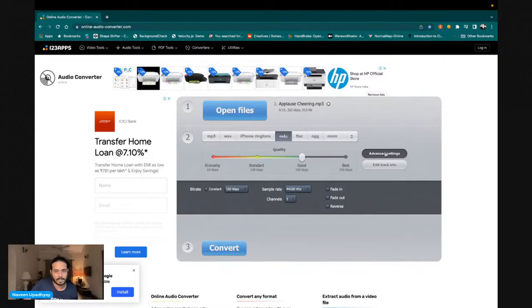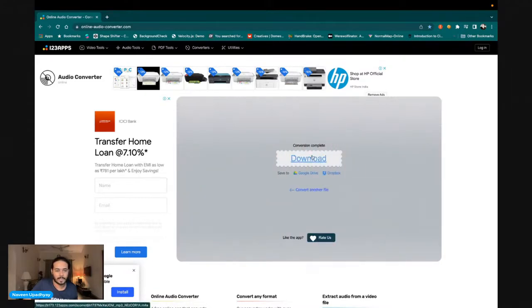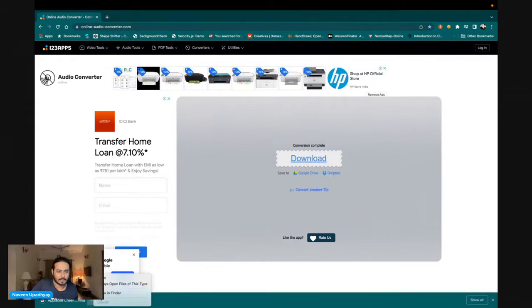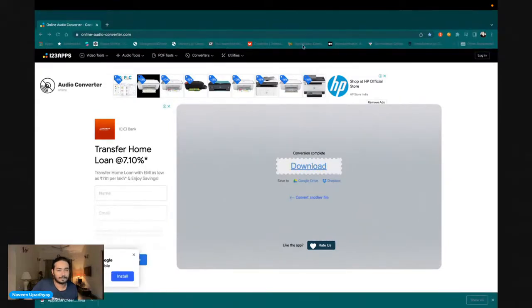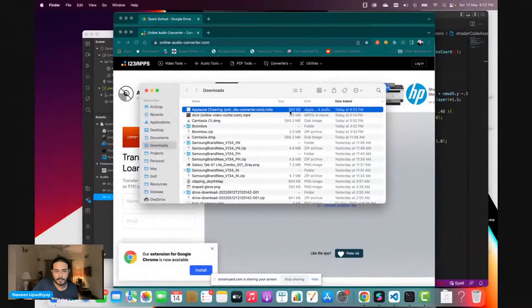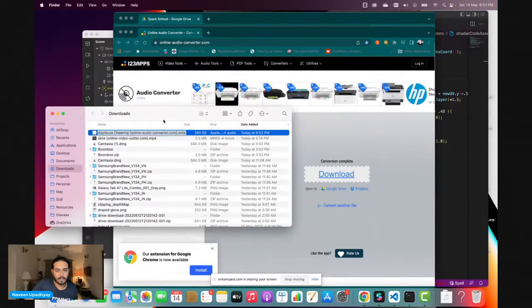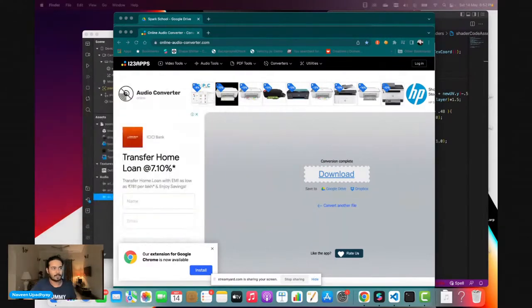This comes after you click on the advanced settings, and once you do that, I can just click on convert, and it takes no time. I can download it, and this is downloaded. The .m4a size has become 260, which is almost half. Another thing is to always rename it. Sometimes the online audio converters put names on files that Spark doesn't accept. So always rename it to something else, like cheering crowd.